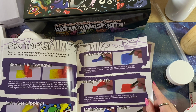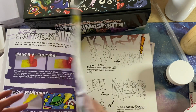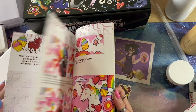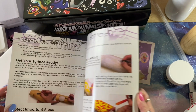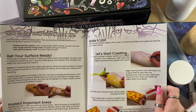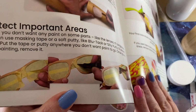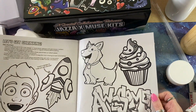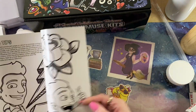Okay, using the pens like watercolours. Wow, I wouldn't have thought of that because you don't think of that with a paint pen. Does it show any other suggestions for the other items? Here we go. So, preparing your surfaces with gesso before you start. Protecting areas like on the glasses with tape before you begin. It's very cool. You can trace these and use them for shrink plastic. Very cool.